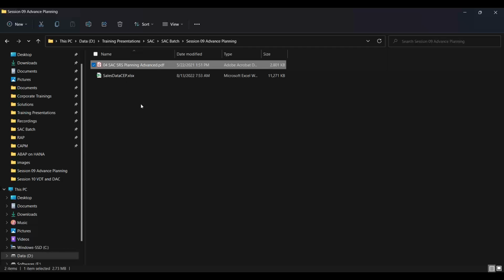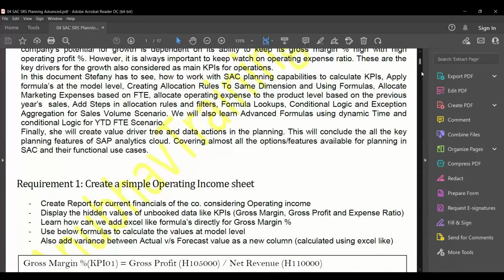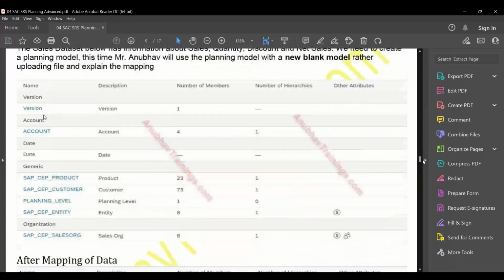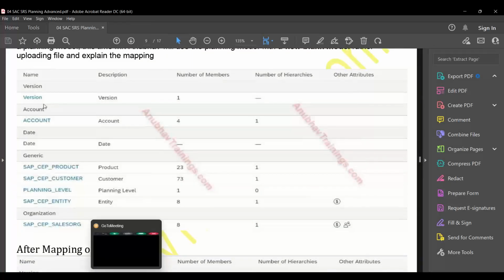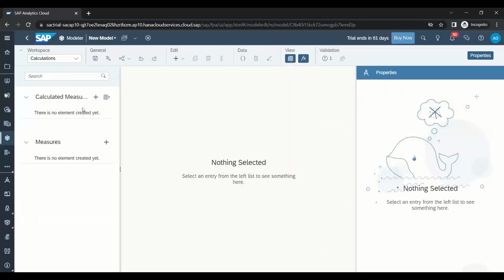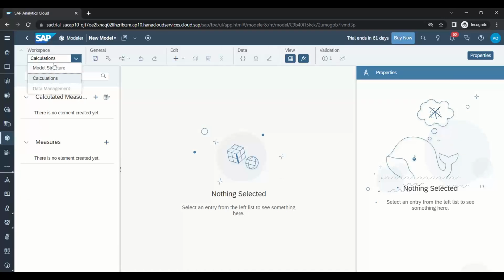So we will now define our model with a new model approach. These were the columns. So let's go back. And now you see this is how the model looks like. You can define measures separately, dimensions separately, and you can add dimensions and measures here. You also have an enhanced calculation builder where you can put calculated measures. Yes, I will show you an example also.